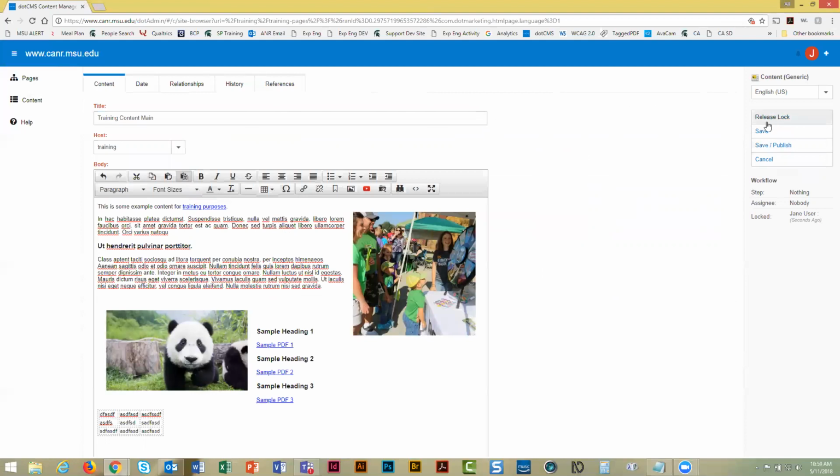Once I lock for editing, you can see that there are some different options. You can hit save and keep on editing, so you can save multiple times if you want throughout your editing process. I haven't had this system kick me out in the way that Expression Engine used to, but it can't hurt to save it with any frequency. And then once you're done and you're ready for your stuff to go live, you can go ahead and hit save and publish. And so that's what we'll do right now.